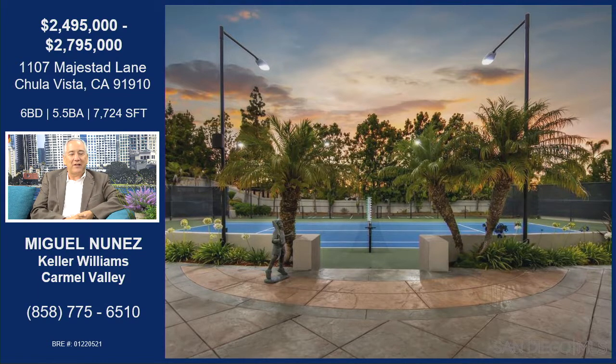A couple of ball players have already come to see it, but you can just visualize the parties that could happen here. What's interesting is that you have the tennis court right next to the pool, right next to the cabana, right next to the kitchen — it's all enclosed. You could be having a margarita, sunbathing, and watching the tennis court at the same time. It's all within the same living space and entertainment space.